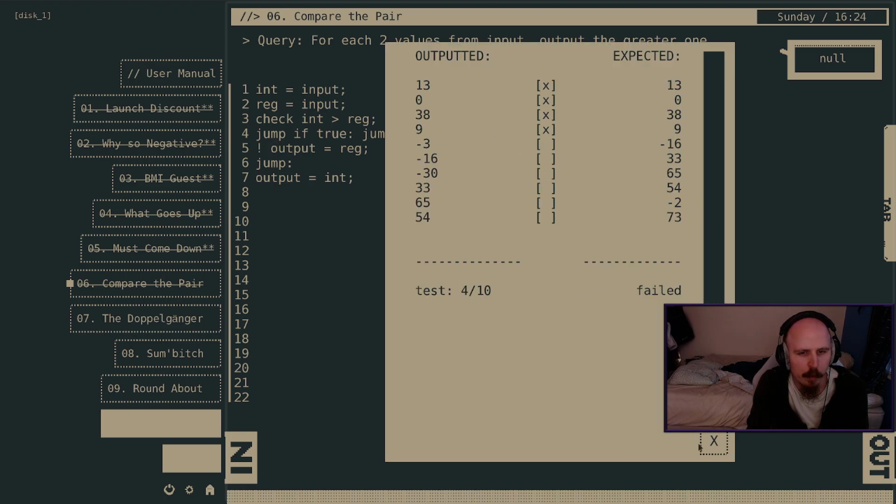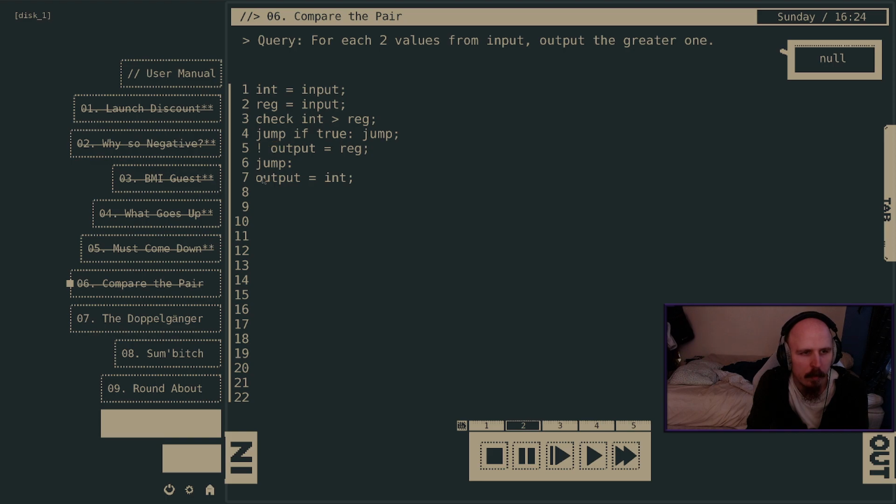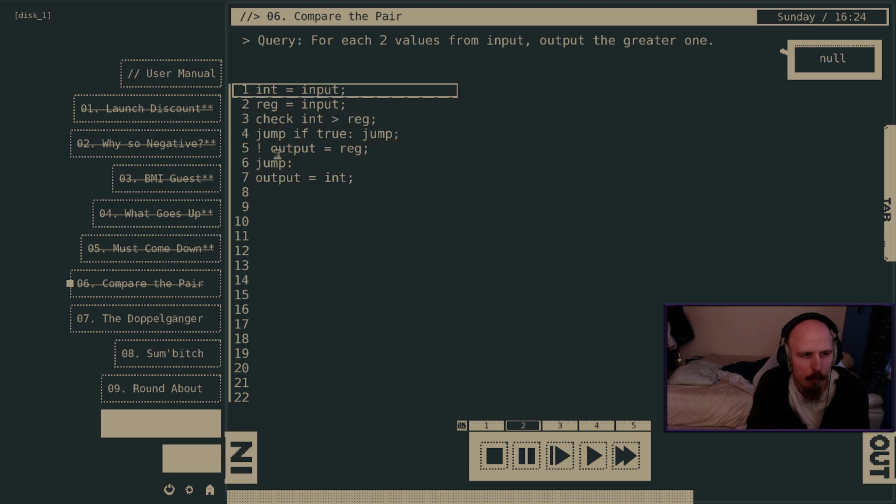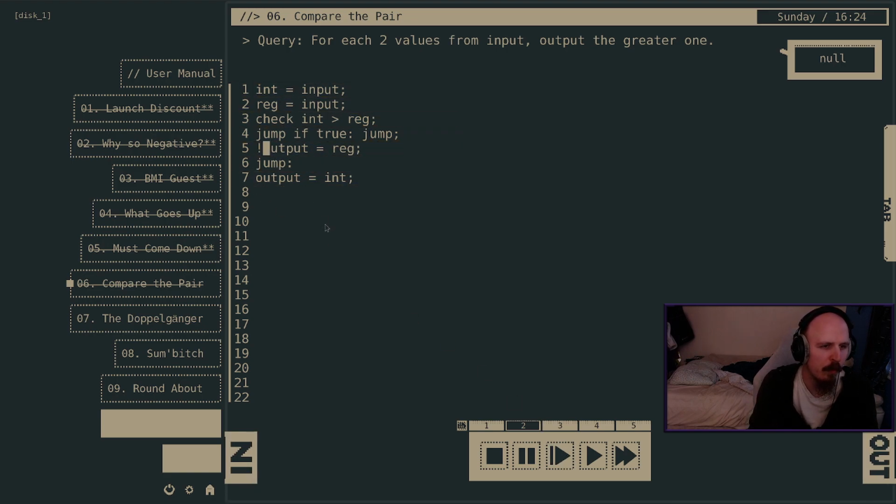Why is this randomly working now? And it works until it hits this supposed break line, but it doesn't break.